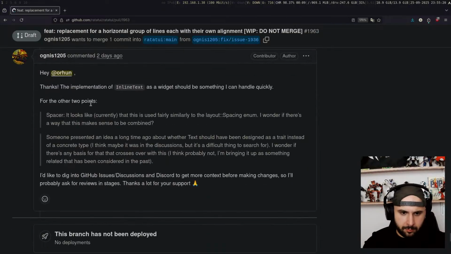The implementation of inline text as a widget should be something I can handle quickly for the other 2 points.